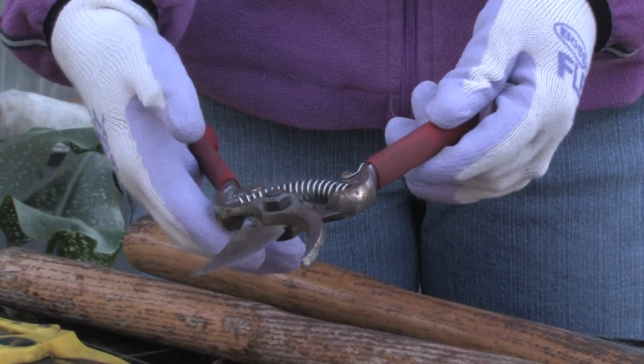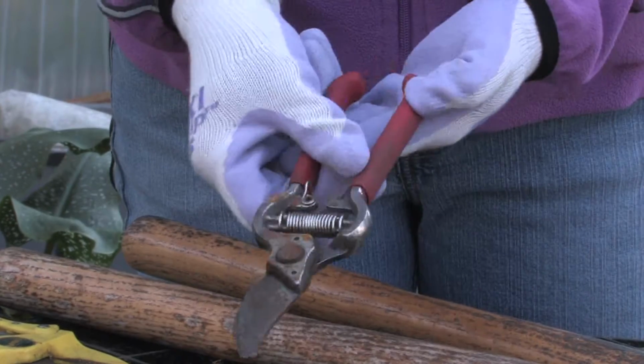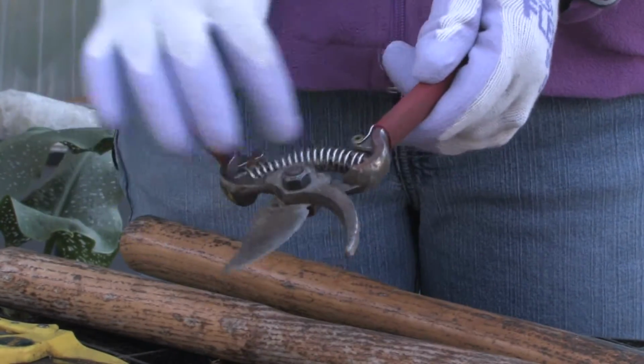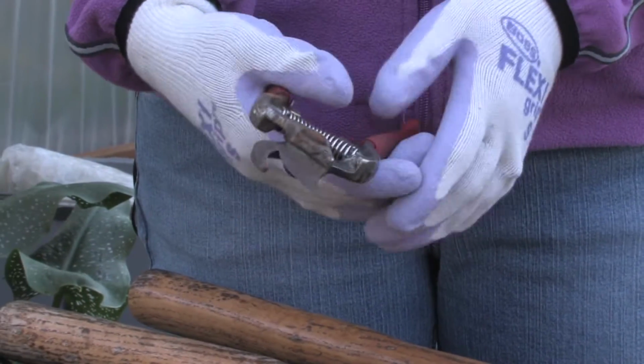It's had a lot of use, as you can see. We've used it for many, many years. It has a little bit of rust on it, and some white vinegar will take the rust right out of it. But it doesn't seem to hurt anything, so it seems to work really well.